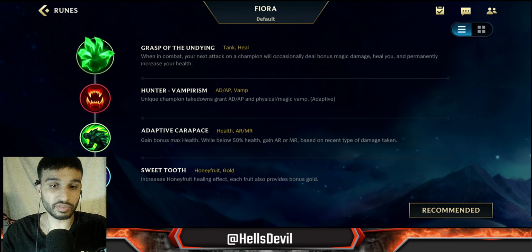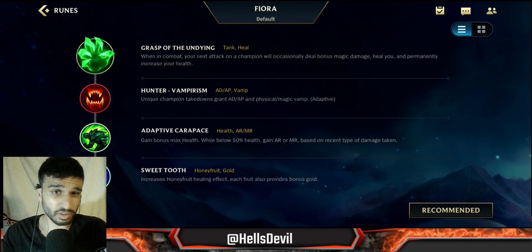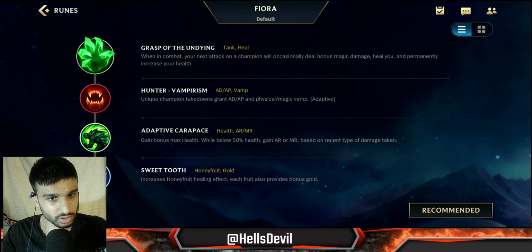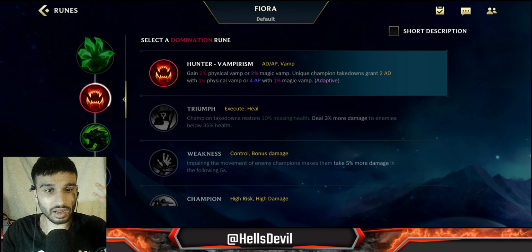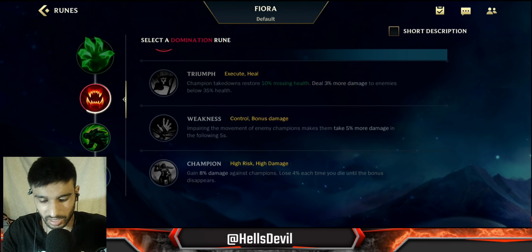You can choose to get Hunter Vampirism. Now, this one is going to suck in the early game, and that's kind of a problem because Fiora already kind of sucks in the early game. But when you do get those kills, Hunter Vampirism is strong, guys. But it's not always easy to do as a Fiora, because you're a split pusher, right? You're not always going to be around the whole map and getting kills.